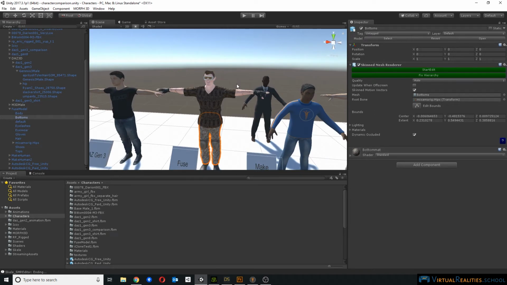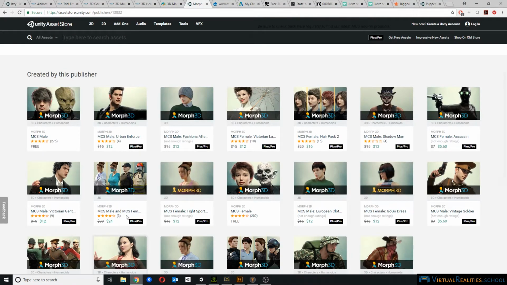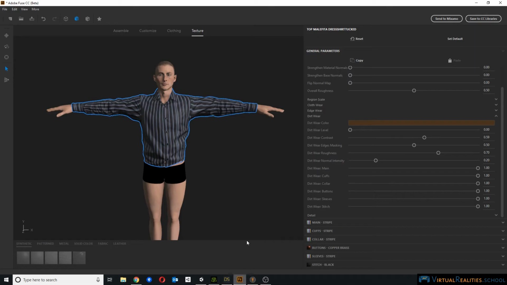And I really like Fuse as a tool overall. And the best part of it, it's free at the moment. However, the biggest problem with Fuse is that it is not being officially supported by Adobe right now. It was developed and released in, I think, 2015. And then at some stage, Adobe decided that they want to spend their resources on other software and basically dumped Fuse. And there has been no updates in a long time.